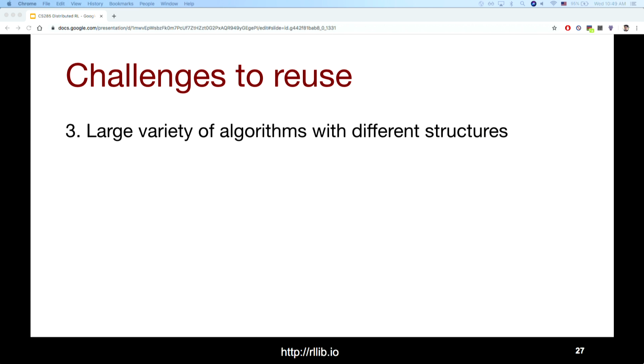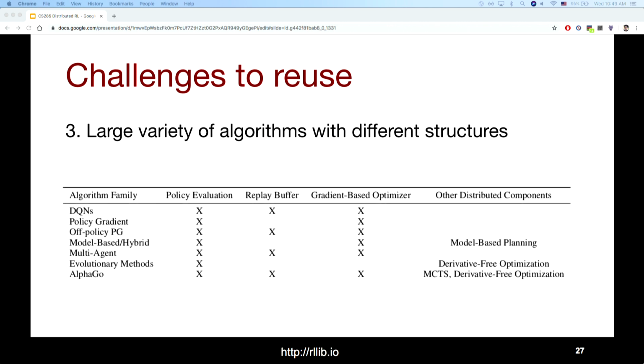Finally, there's just a wide variety of algorithms with different structures. We've already taken a look at all these things in the previous part of this talk, and within this paper, we analyze several families of algorithms. You can see that while there are many similarities between algorithms, there's also a lot of variety, especially for the more complicated ones.